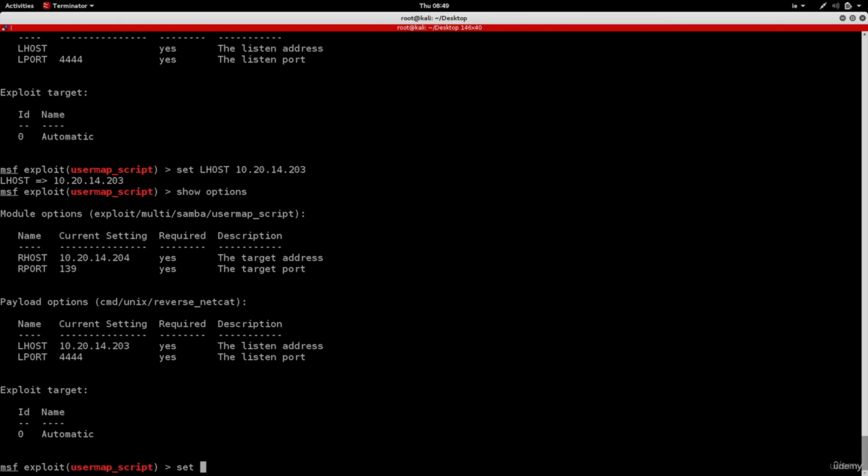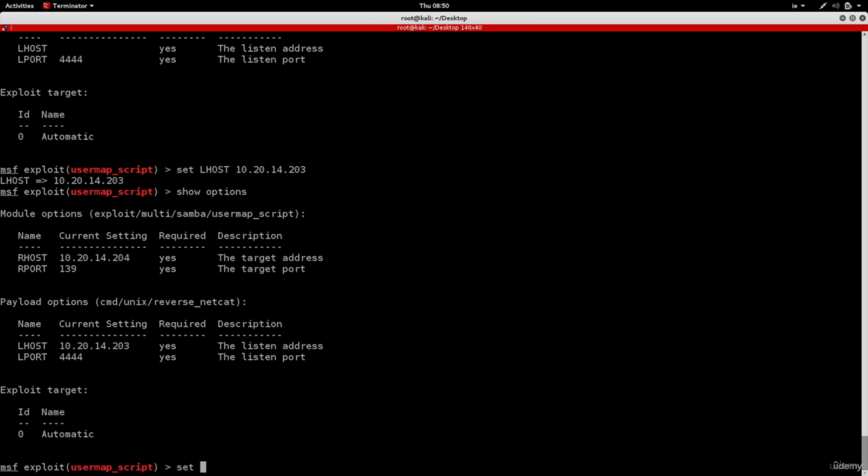So if you set the L port to 80, the target computer will try to connect to you using port 80, which is never filtered on firewalls because that's the port that web browsers or web servers use. So whenever you access a website, you actually access port 80 on that website. So if you open port 80 on your machine and the target connects to you on 80, then the firewall will think that the target is only browsing the internet.